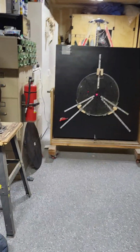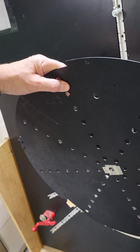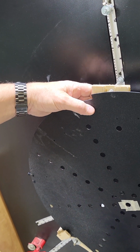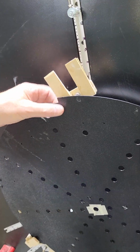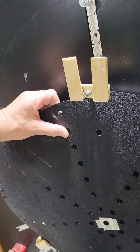Then I'm going to come up to the mirror, and I'm going to try to do this with one hand. It's not going to work out. I'm going to put my mask on the test stand. Hey, get on there. Yeah, we're sort of kind of on there.